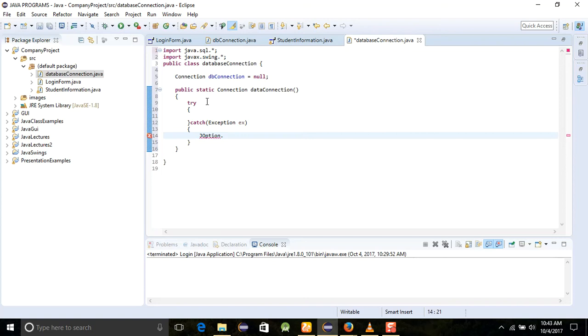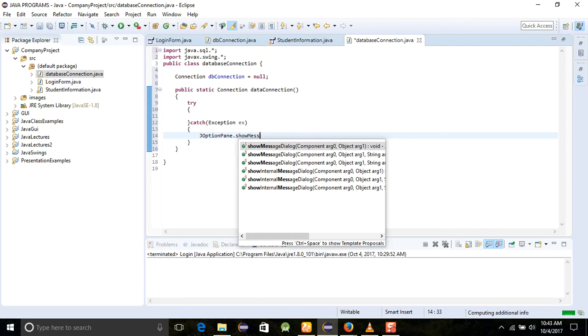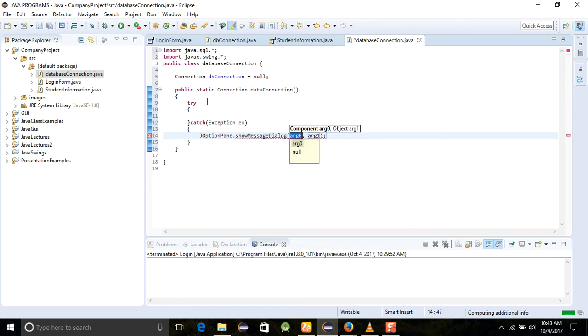After that I am going to add some JOptionPane.showMessageDialog, and here I am giving this null and show the error here.